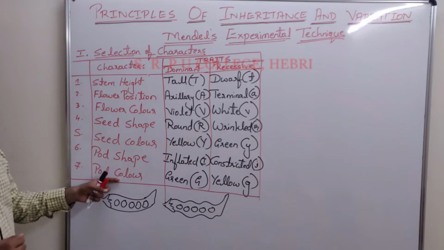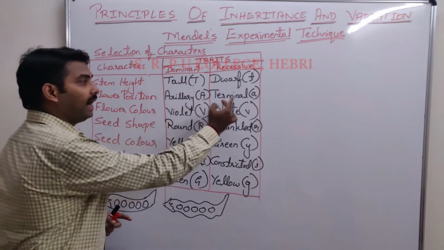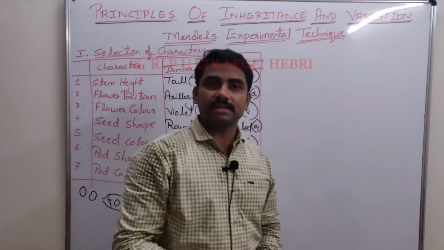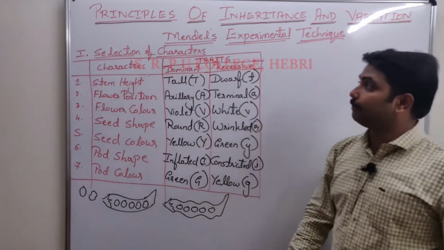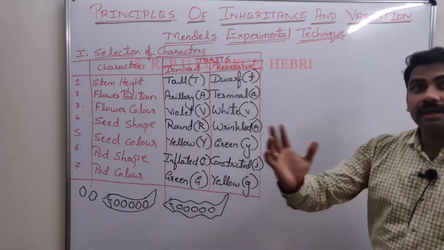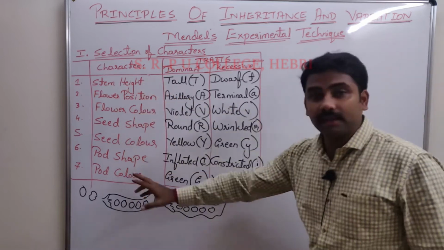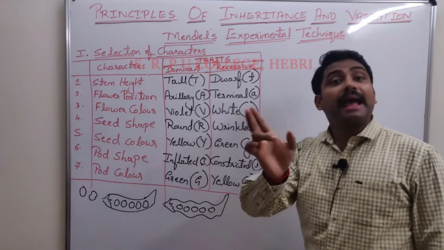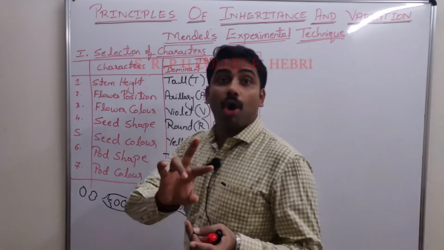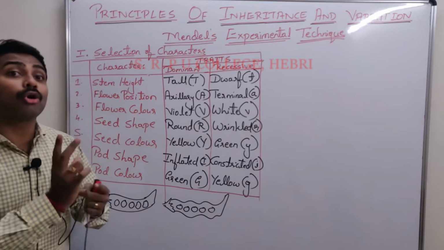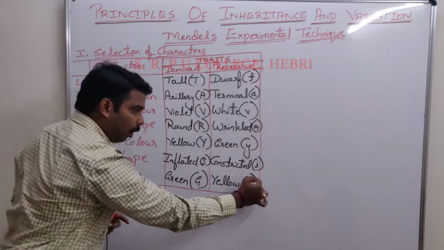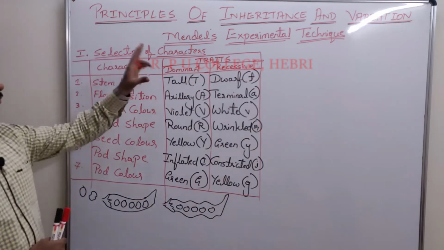Another most common mistake that you used to make is flower color. What do you write? White, violet you write. No, violet is dominant, white is recessive. So by this, what is the first basic technique employed by Mendel on that Pisum sativum plant? From that plant, by his clear observation, he selected how many characters? 7 characters, along with each character's what? Traits, along with its contrasting traits. Is that clear? So 7 characters, totally how many traits? 14 traits. This is the first step.